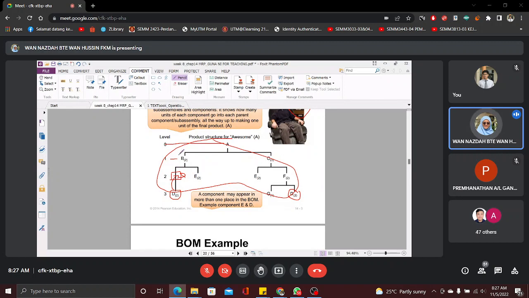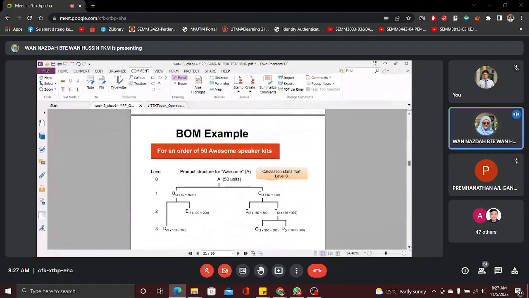Kalau dia vertical, there are some mechanical properties that has been changed from lower level to higher level. Contohnya kalau D ni dia ditukar kepada katakan D2. Okay, mungkin dia melalui some kind of heat treatment ke apa benda ke, those kind of thing. Boleh faham? Faham tak? Okay, faham, Dr. Faham. Simple je kan, senang je. Alright.